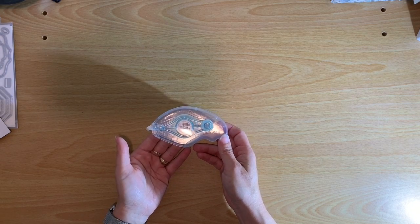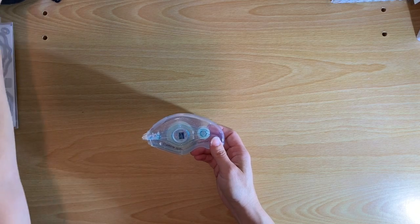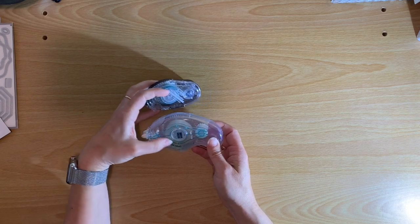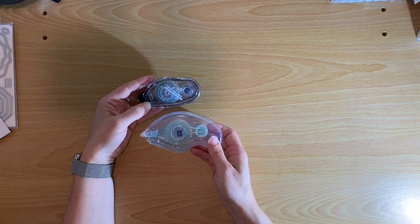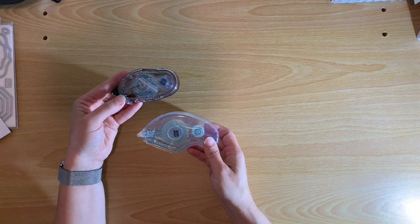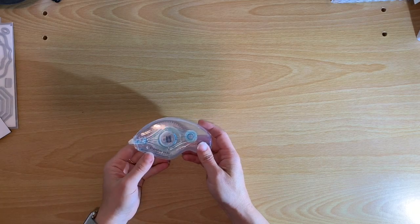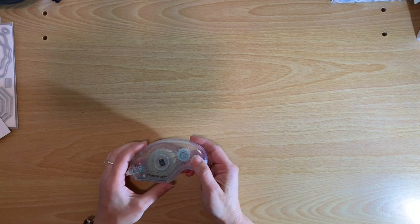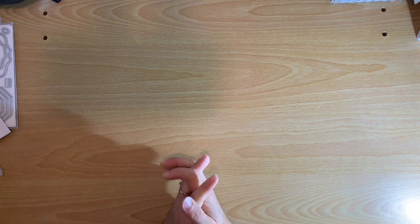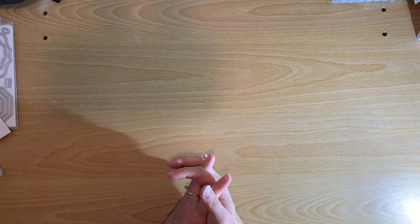Finally, this is the new Stamp and Seal. You may have seen it in the catalog — our Snail was retired with the last catalog, so this is the new one. For comparison, here is my old Snail — you can see it's a little bit larger and will contain more adhesive. It works pretty much the same way, but I've been finding it seems to be a bit stickier. We also have the Stamp and Seal Plus, which is great for 3D items — I haven't had a chance to try that one yet. I hope you enjoyed this quick catalog tour! Send me an email at michelle@bretton.us or visit my blog at www.michellebretton.com.